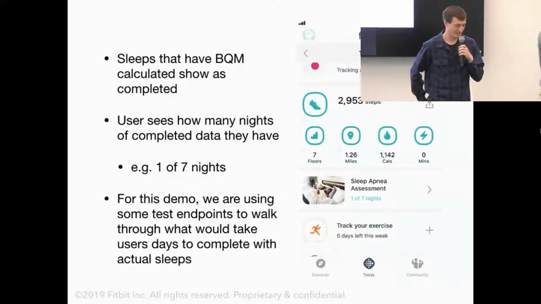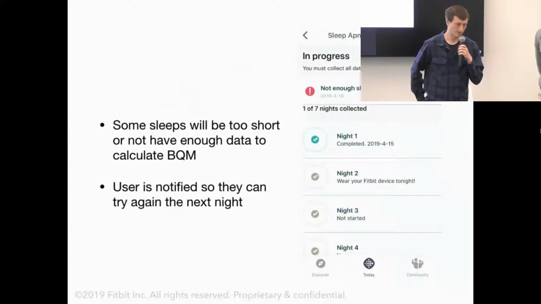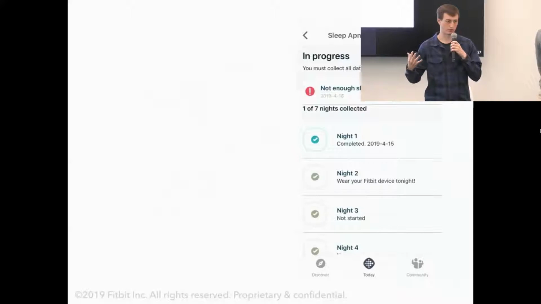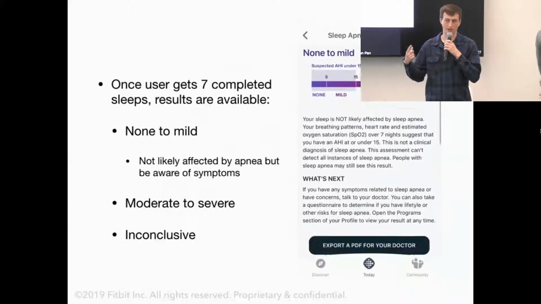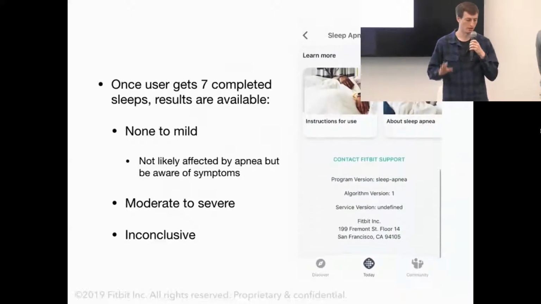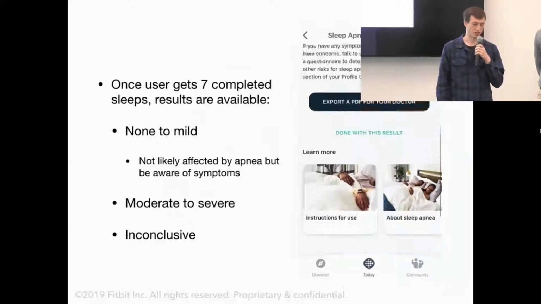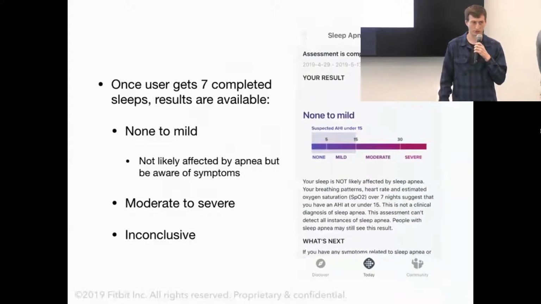Yeah, so basically once you get 7 nights, you have 14 days to get 7 nights. We can't do continuous monitoring. That's part of our initial submission to the FDA. Can't just sit there in the background and analyze all of our users. We have to have them explicitly join a 14-day assessment in which they have to get 7 days. We're hoping that 7 nights of successful sleep is reasonable.